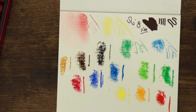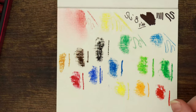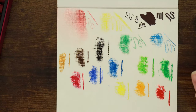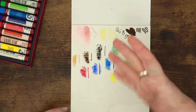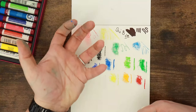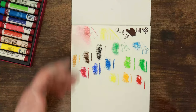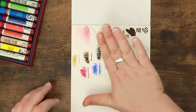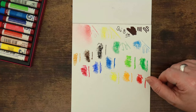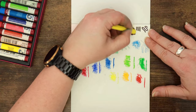The first thing I want to see is how these are going to interact and behave on top of each other. That was the hand I had the spray can in. How did that happen? This one got it. This was the hand that was holding the animal. So obviously it makes sense that I'm going to have spray in that hand because I was squishing with this hand. But God almighty.